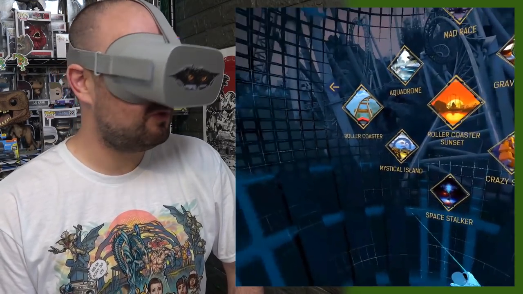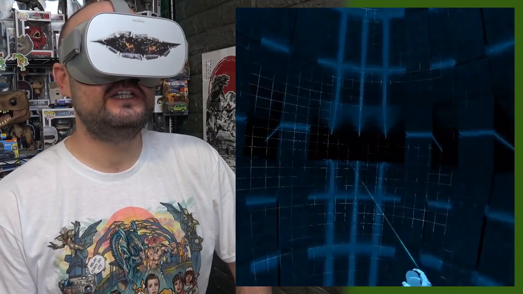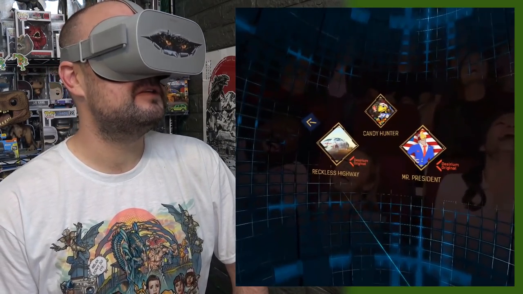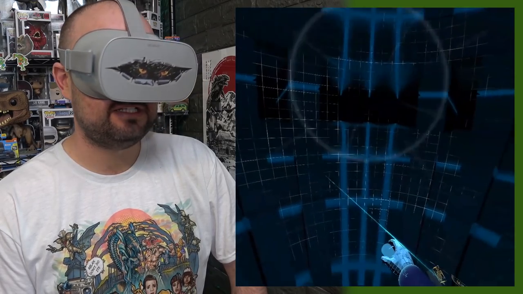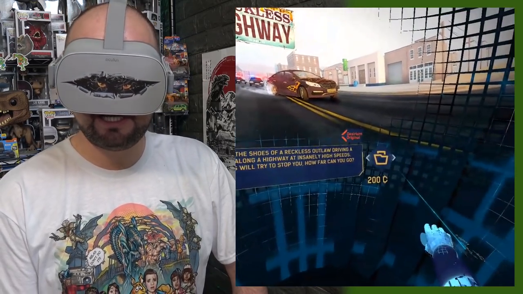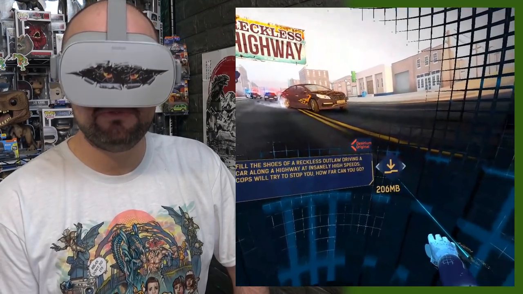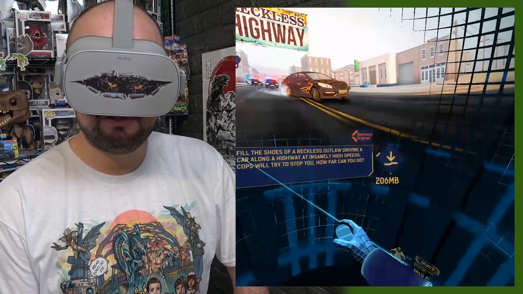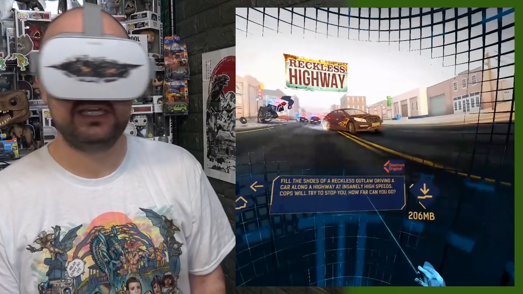So we've done all of the action ones. Let's look at the comedy ones, shall we? So we've got three in here. So Reckless Highway, let's click on that one. This one is 200 credits. So let's buy that one, so that's a pound. So 206 megabytes, Reckless Highway. Why is this one a comedy?